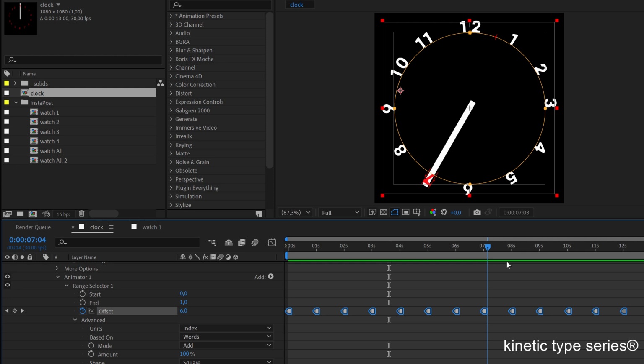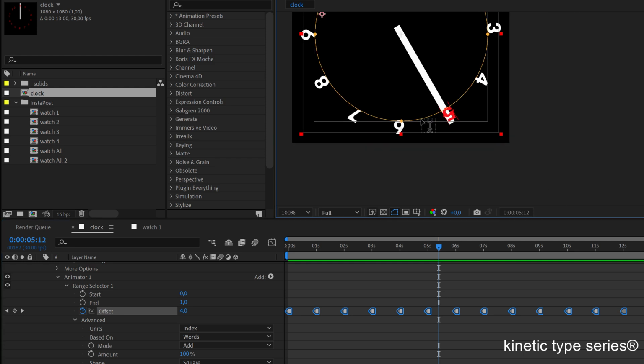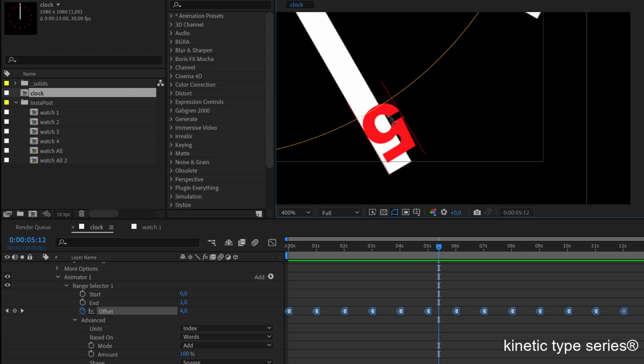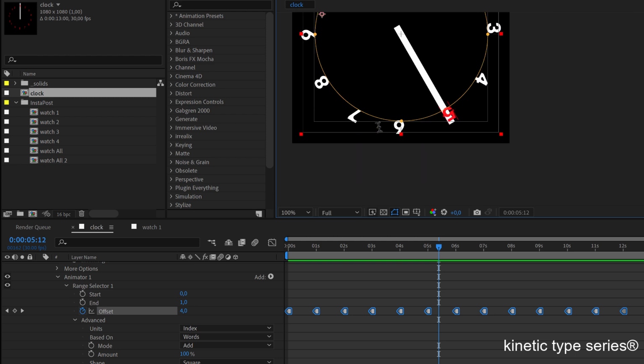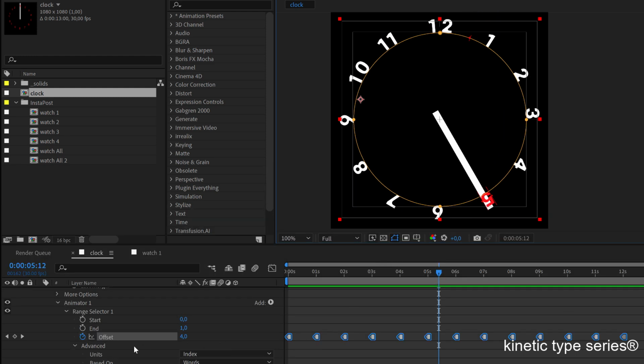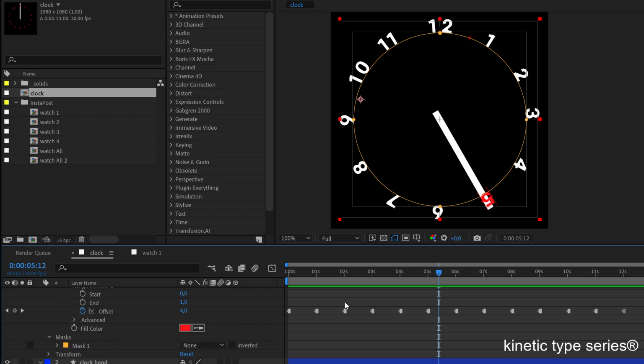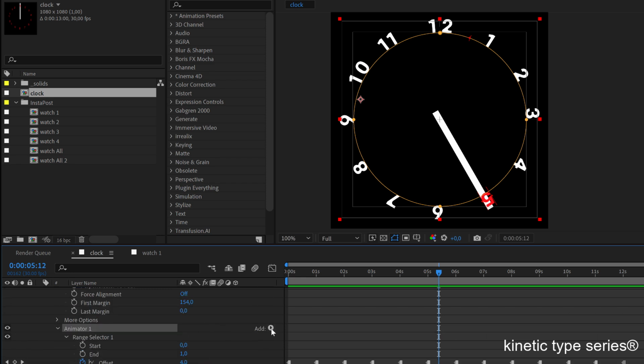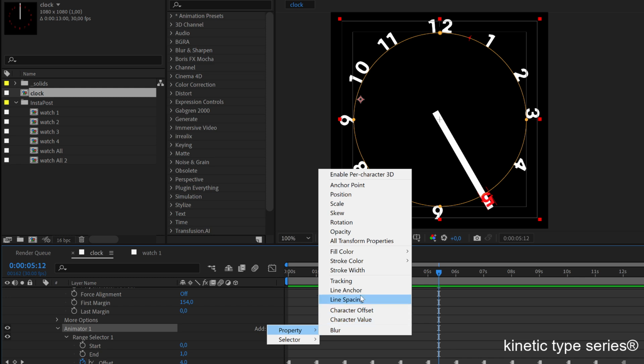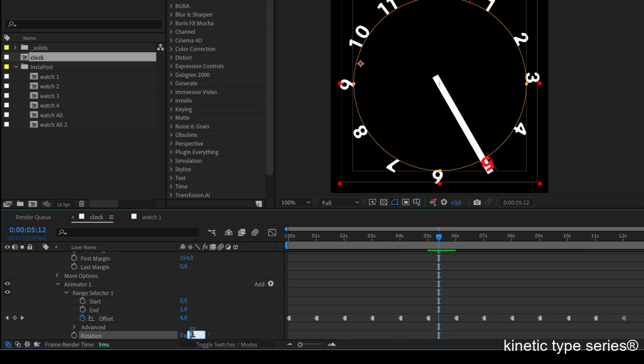Let's check that everything works nicely, and obviously you can fine-tune the kerning between the numbers so that this doesn't look like here so ugly, that is not aligned. So that would be a fine-tuning process that you would need to do. But now I think I'm going to keep adding, because in this text animator now the animation is set, so it has this fill color attribute, but I can keep adding stuff, more interesting stuff. For example, let's say that when the clock hand reaches the number, it changes the rotation, for example like 180.